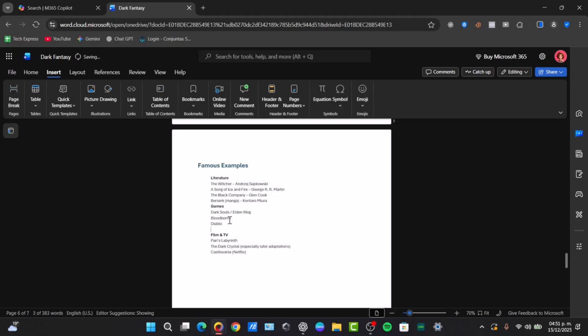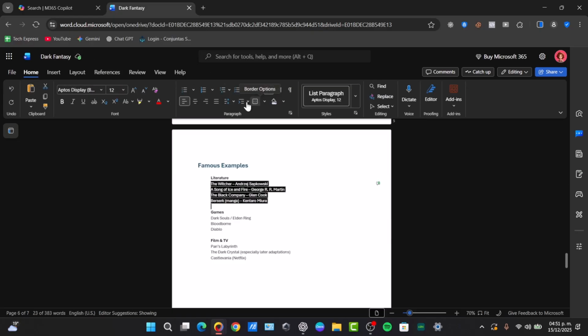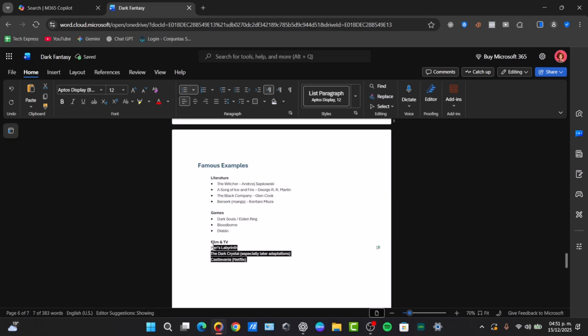Then what I need to do is give them a little bit more space, and here I can go once again into the Home section, and I want to change this to a multi-level list or a level list with actual bullets. So what I'm going to do here is change the actual format of what I see here, but instead of giving them the actual title, this is only normal.